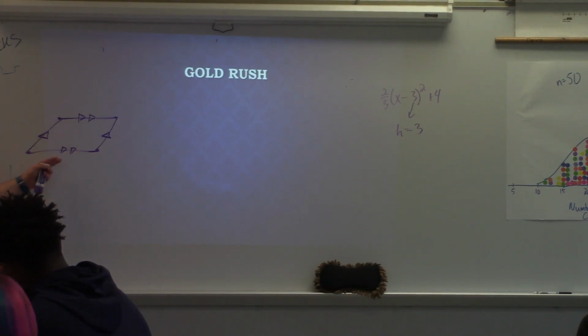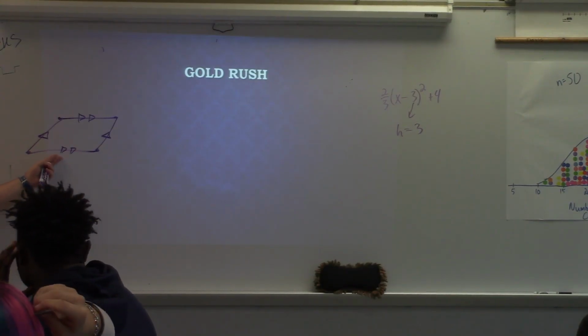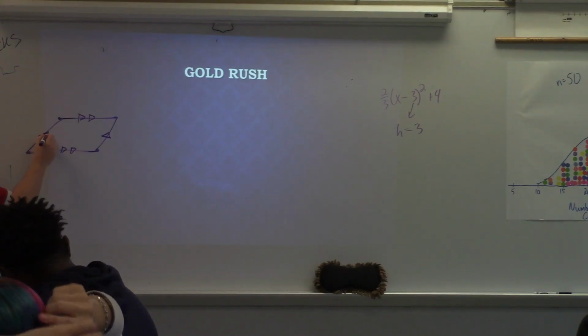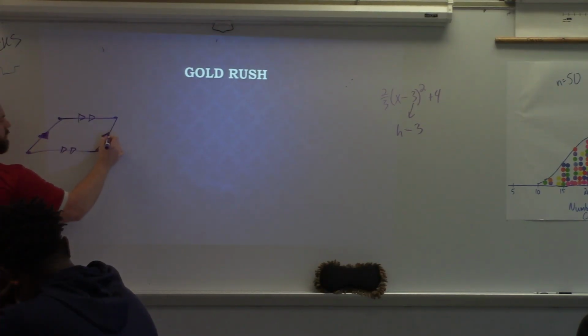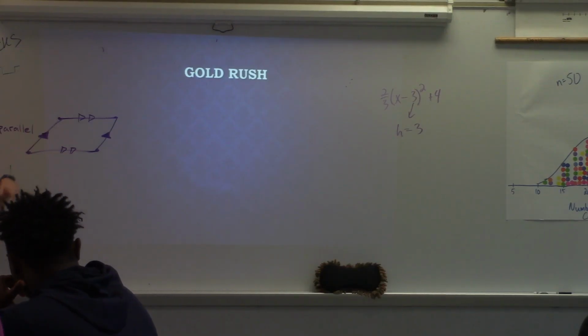Does anyone remember what these symbols mean? So this is not part of the lesson. I just want to recap this so that we remember seeing these triangles on side lengths like this. Yes. That means it goes that way. Parallel. It just means that this side is parallel to this side, and this side is parallel to that side. So what do we call it when the opposite sides are parallel like this?